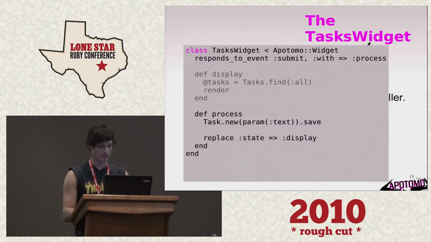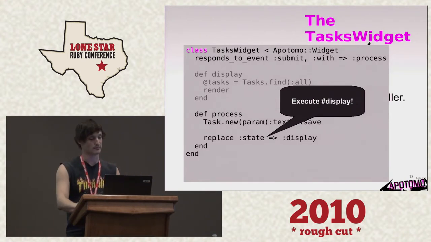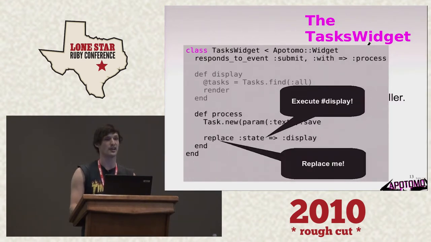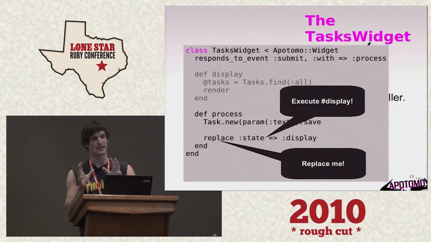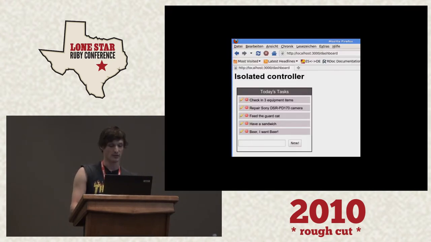This is nothing more than a simple form processing state. I grab the text that was entered in the form, and then I save it to a new task. And then I execute my display method again. That's what state arrow display does. So I basically get all the tasks, the updated list, call render, so I have an updated view of my items, and then I call replace, which will instruct a Portamore or your widget to update itself on the screen, take that content from display and put it back on the page. So this is very handy, and this is the only part where a Portamore is doing a little bit of JavaScript. And what we get is that form where you can enter stuff and it will update itself on screen as soon as you click submit.